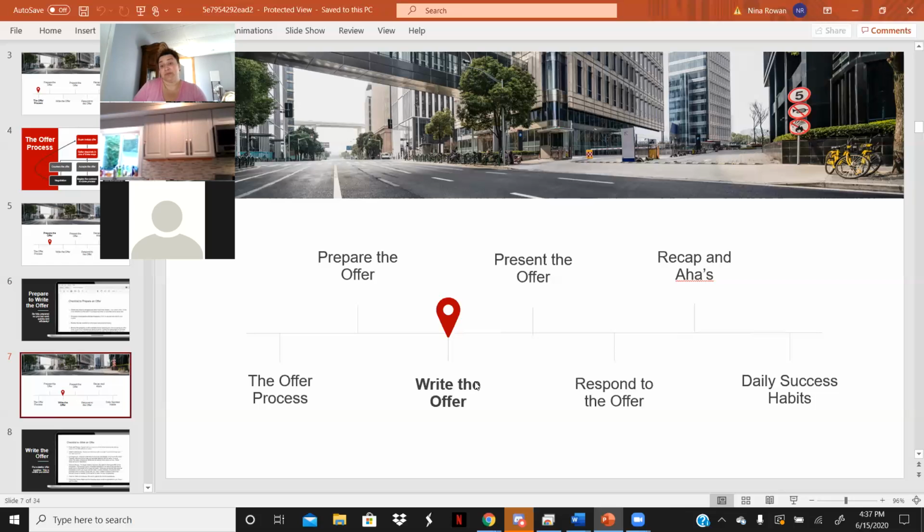Some people do, but I just like to be cut and dry. Sometimes I don't think fluff is needed, especially in the beginning, just to get it in. But you could do it however you like. Some people will write a nice full cover letter, saying they're excited about this neighborhood or something like that. Or you can have the buyers write a letter themselves, which I've done, and my offer has been accepted based upon that, even though we had a lower offer. So it depends on the seller, right?